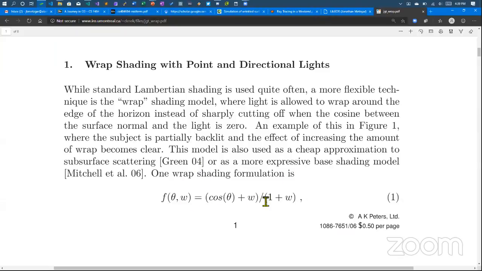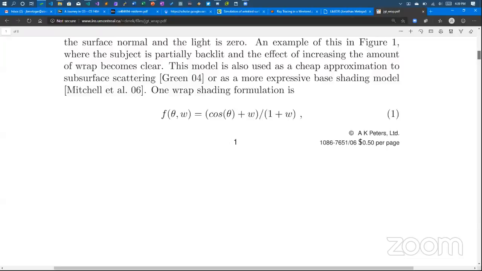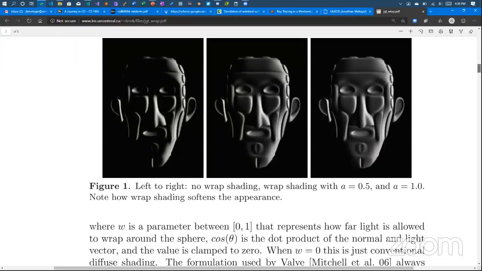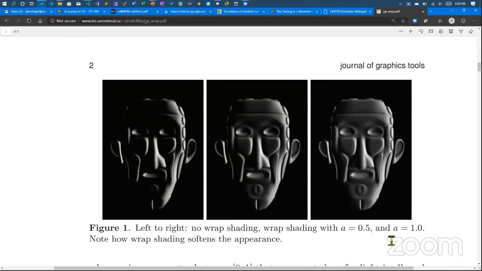So another one is to use the cosine theta, so that's your dot product, n dot L, plus W divided by 1 plus W. So this is no wrap shading with A equals 0.5 and A equals 1.0. So it's definitely a way of brightening up everything in the scene by doing it this way.